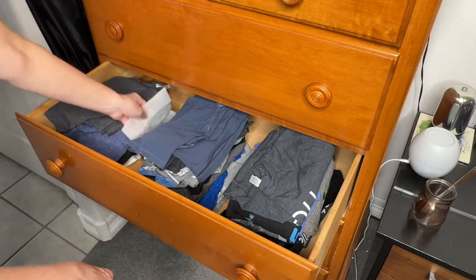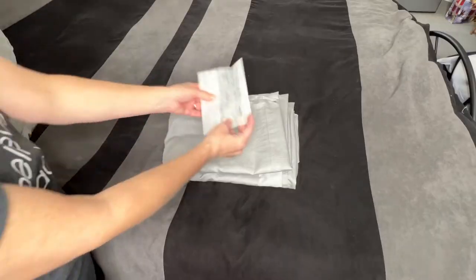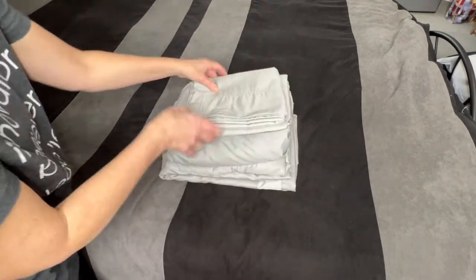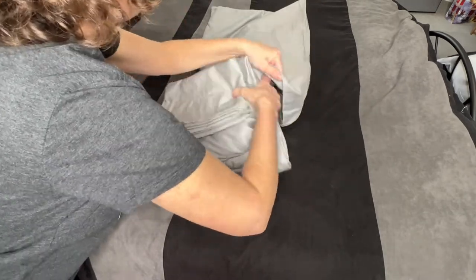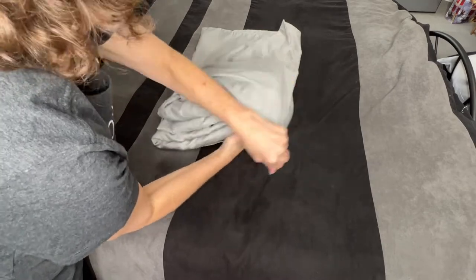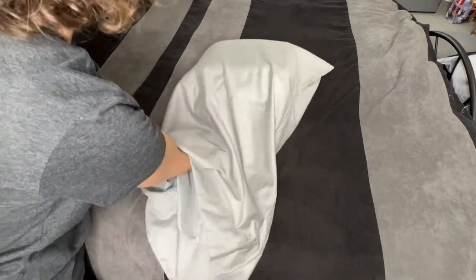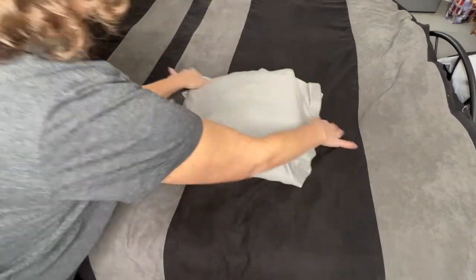Take those dryer sheets and add them to your drawers — it'll keep your clothes smelling nice and fresh. You can also keep your sheets smelling fresh: fold the first sheet, place a dryer sheet in the middle, then place the next sheet on top with the pillowcase, and then put the whole set into another pillowcase. This will keep your entire set together, great for storage, and with that dryer sheet in there it'll keep it smelling nice and fresh for when you're ready to use them.